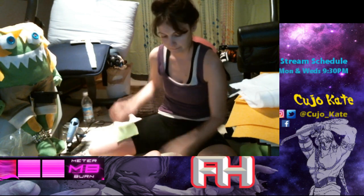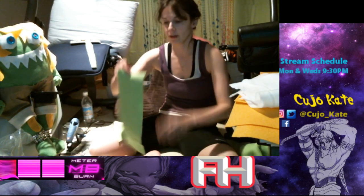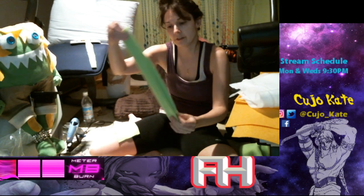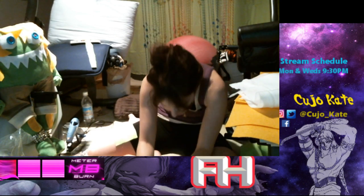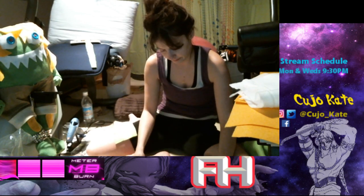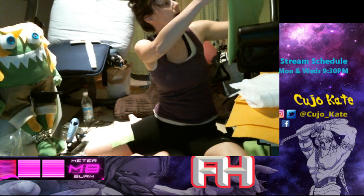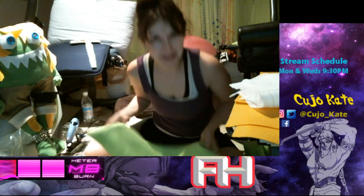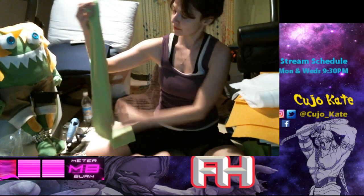Fun, I guess. All right, so what we're going to do is put the best material on the inside and we're going to sew the outside. And we're going to sew this edge to here, like this. We're going to fold it in half. Should have left more material for that. I might have to take from this. Let me see. I'm having technical difficulties. Let's see. I should have left more. This actually is perfect.